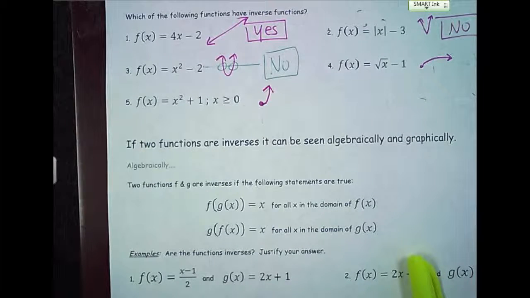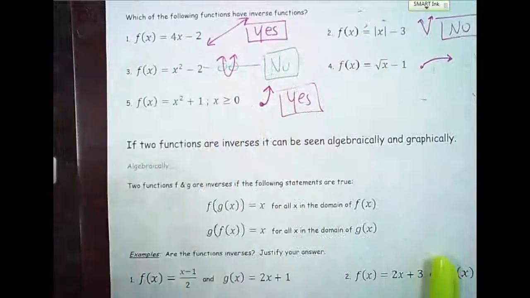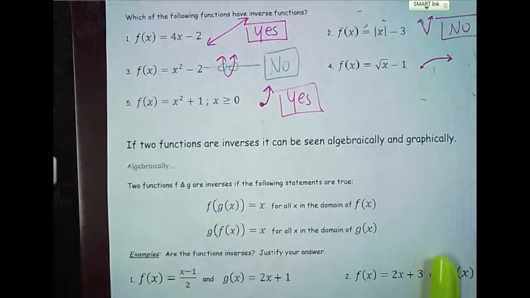It's a function, yes. Passes the vertical line test. Is its inverse a function? Does it pass the horizontal line test? It passes both, correct? So we're going to go with the yes. All right, so now, yes, ma'am. What if it doesn't pass the vertical line test, but it passes the horizontal? Well, then the original wouldn't have been a function, so it would still be no. It would need to be yes and yes.